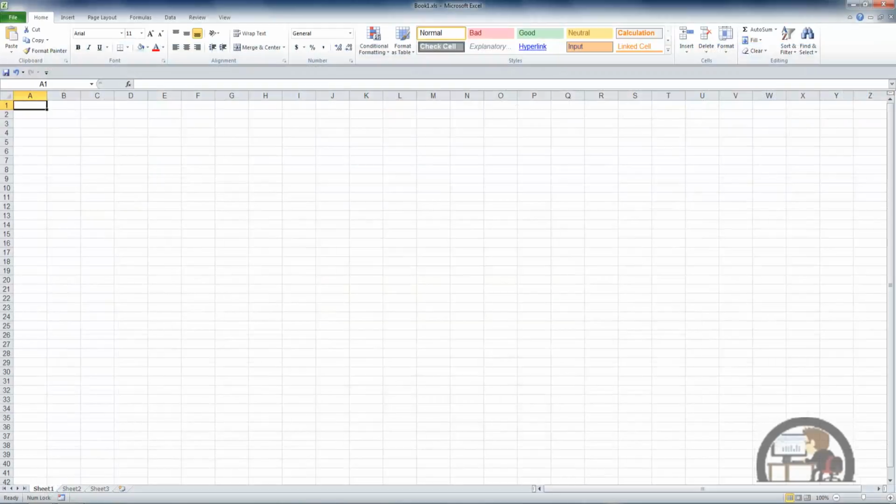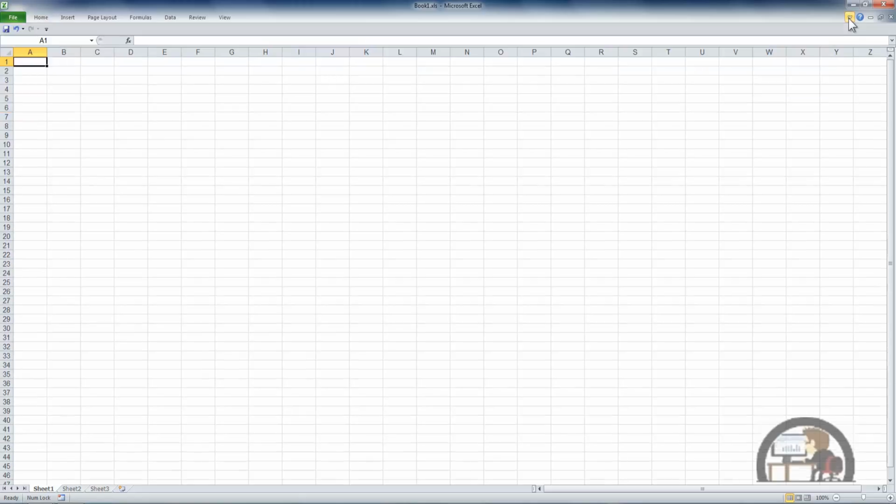The second thing I want to cover is the visibility of the ribbon. This, of course, is the default visibility setting for the ribbon. You can change the visibility in a couple of different ways. One way to do that is to press the up arrow right over on the right side here, and what it does is collapse the ribbon down.